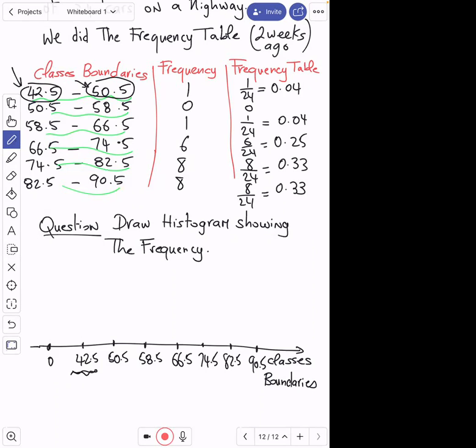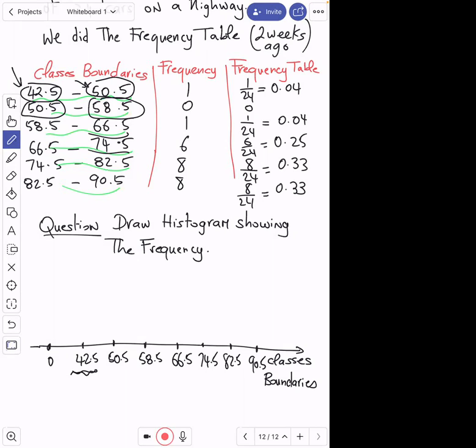Then 58.5, that will be this number here, etc. Of course, this is just 50.5, the same number, right? And after that, we have the 58.5, etc. 66.5, 74.5, etc. Does it make sense? I hope so.